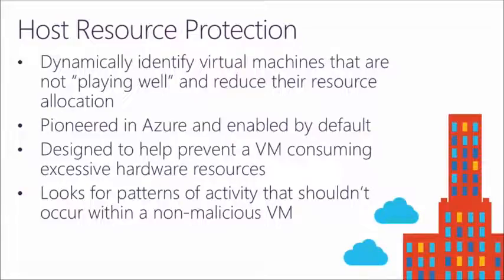So by being able to identify that, we can reduce their resource allocation so that they're not consuming vast amounts of resources to do their malicious jobs effectively, or non-effectively, I suppose. And we can bring that on premises. Effective malicious code. Nothing like good, efficient malicious code. We can bring that capability, or we have brought that capability, on premises in Hyper-V.